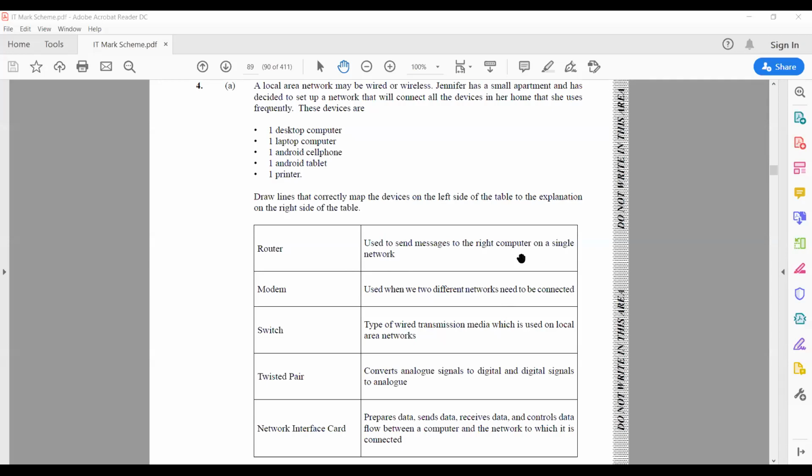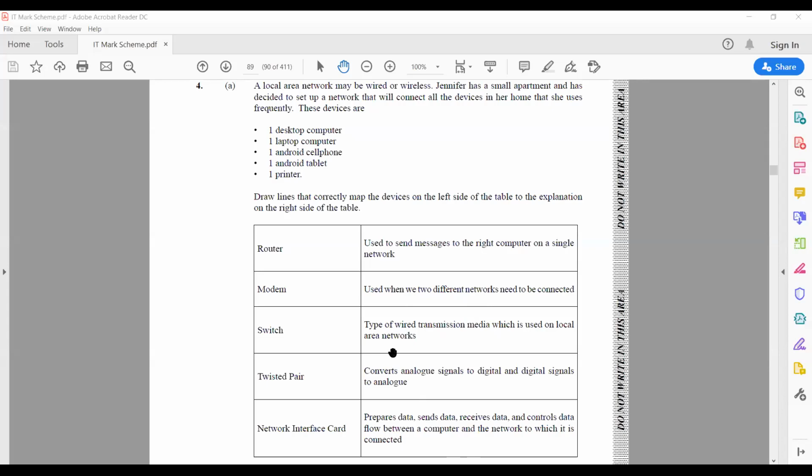The switch is used to send messages to the right computer on a network. The second description, used when two different networks need to be connected. We discussed this a couple of times. When two different networks need to be connected, you're going to use a router. So a router is the example for that second description.